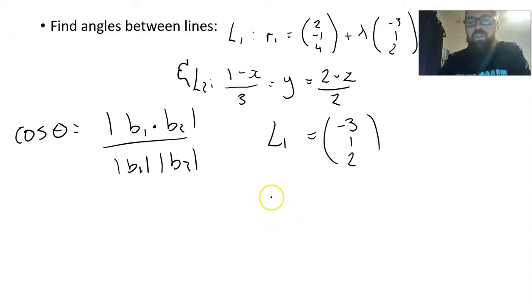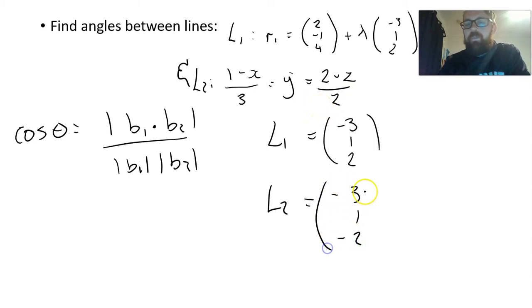And for our line 2, before in our Cartesian form, we always had x written at the front. So we need to multiply this one by -1. And we know the bottom line is our direction vector. So if we multiply that whole thing by -1, this is going to become -3. This one here is already good, so we can write 1. And this one here has got 2 at the bottom, so we multiply that by -1 again, and we get -2. All right, so there are our 2 lines.